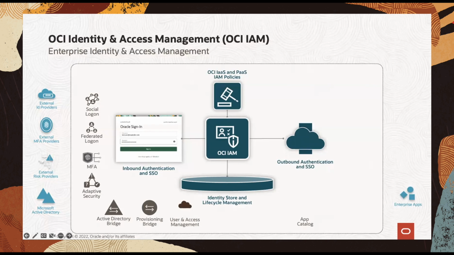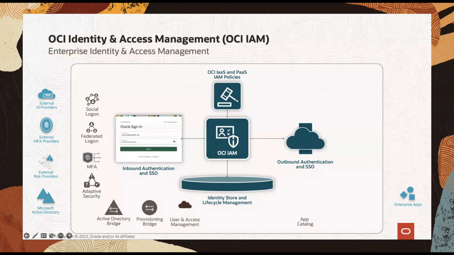Then let's go with the identity store and lifecycle management. This is about how you manage bringing the users from different systems into the OCI IAM. We have several mechanisms to do that, one using the bridge, then with the help of the provisioning bridge. I'll explain each of these features in the coming slides. And then we have the application catalog, where several apps are listed. Using all these three functionalities, you can manage users' roles and group membership, assign permissions, provision and deprovision accounts, automate synchronization, and set security policies.